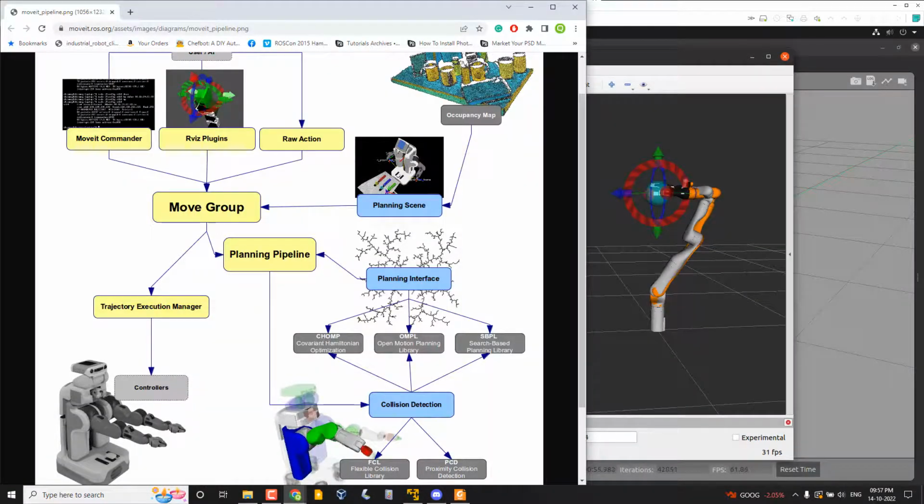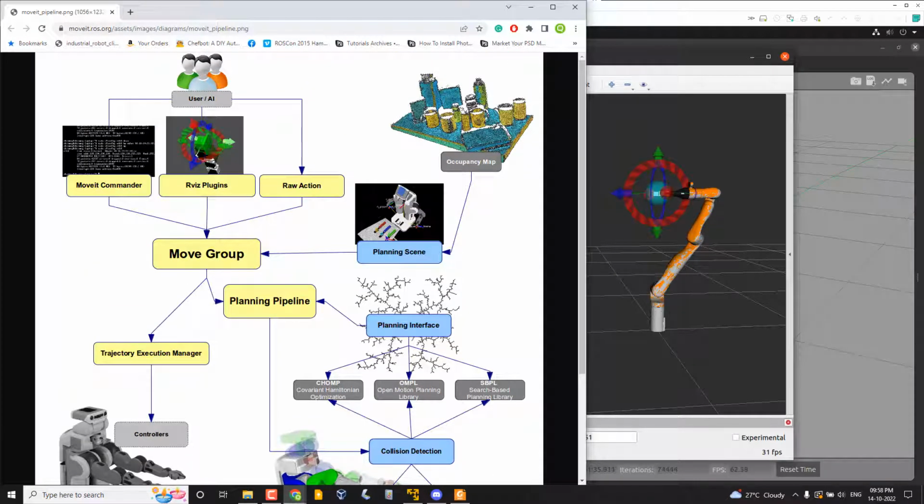Okay, so the move group, when we press the execute button, the move group will be sending this trajectory, that is already planned, into the controllers. MoveIt is actually providing the controllers, and the controllers are attached to each of the robot joints. So when you send the trajectory, the controllers will execute this trajectory one by one, and these controllers will send the joint values to each of the robot joints. Then the robot will move. Okay, so I think you got clarity on these things, right?